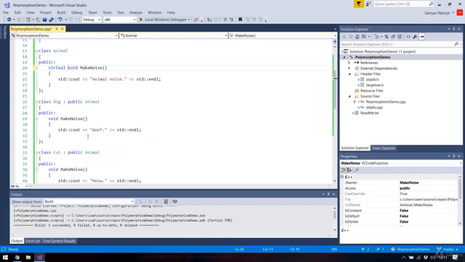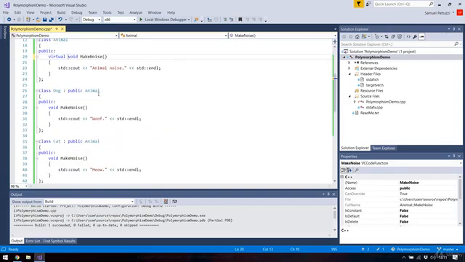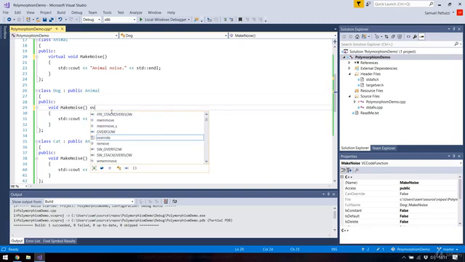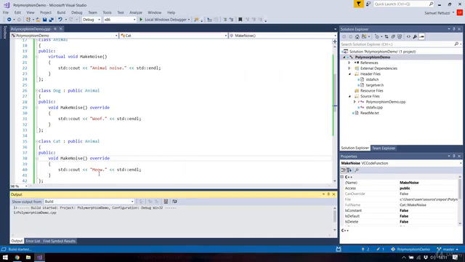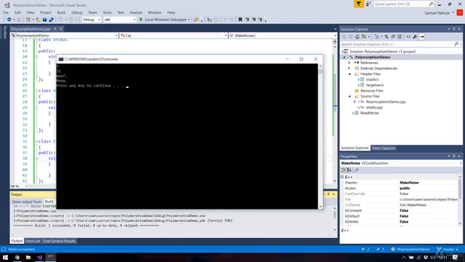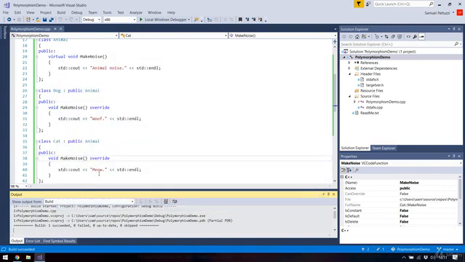Then in the children classes, this will just work, but to make sure that we are in fact overriding something from the parent class, you can use the override keyword after the function, which will double check that indeed the parent class has a virtual function that matches this make noise function and that we are overriding it. So if we go ahead and Control F5 to build and run without debugging, you'll notice that now we have got woof and meow being printed out when their stroke method is called on the pointer.